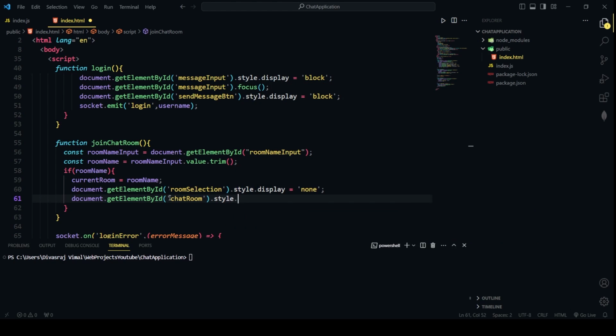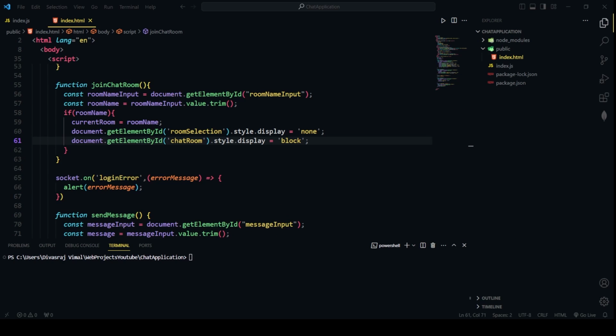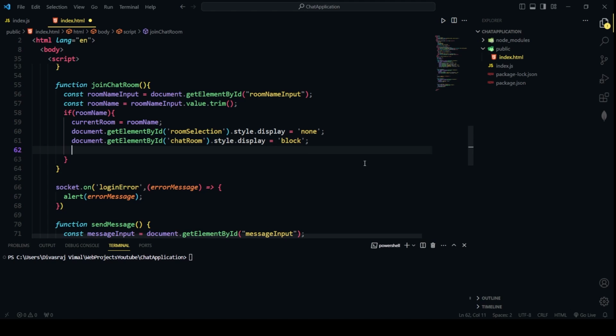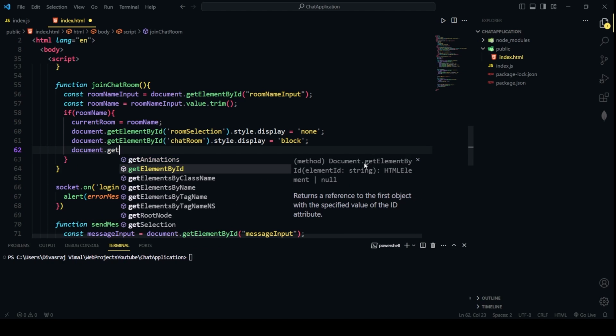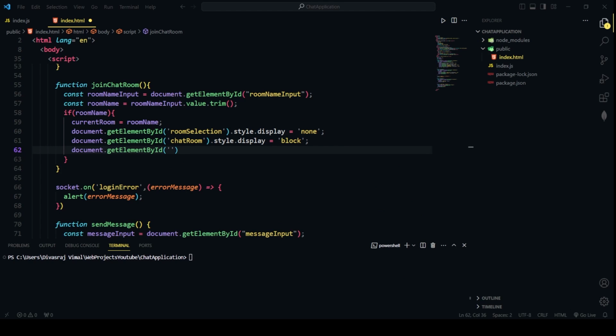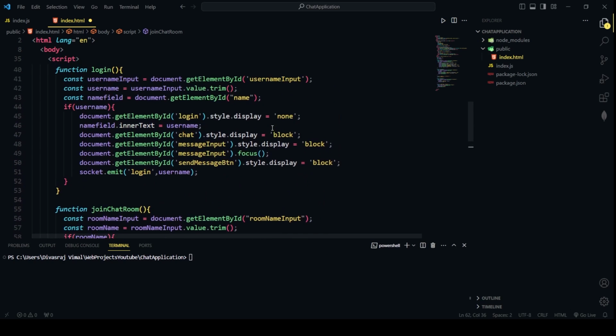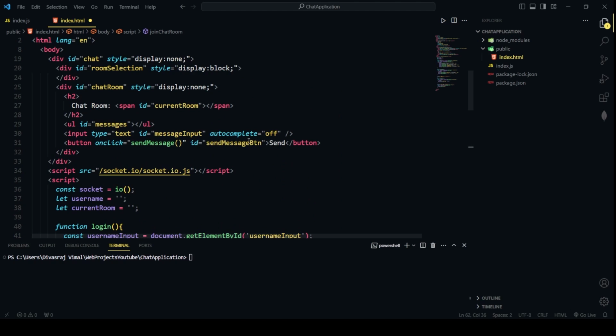So style dot display will be equal to block. So after that we want to have a current room, and we want to display the name. So we want document dot get element by ID, and our span, where is our span? Yeah, this one.